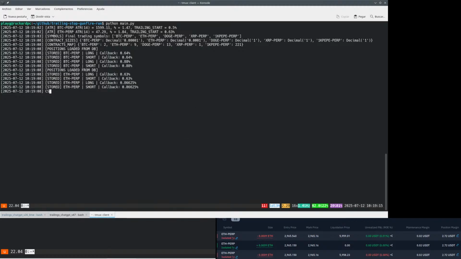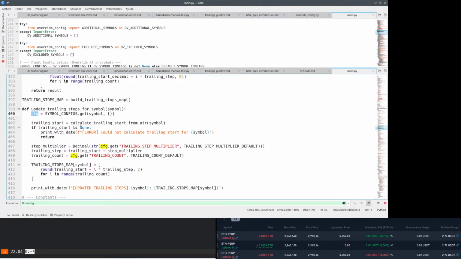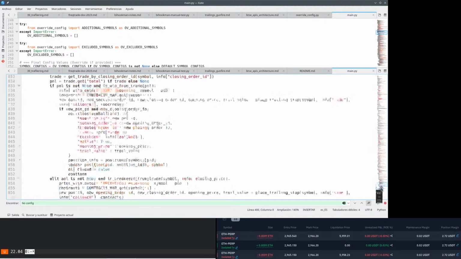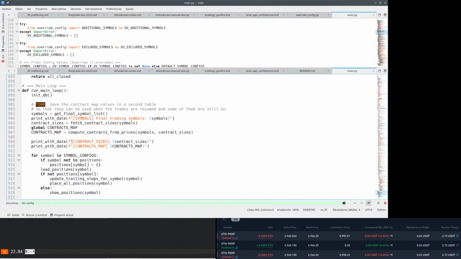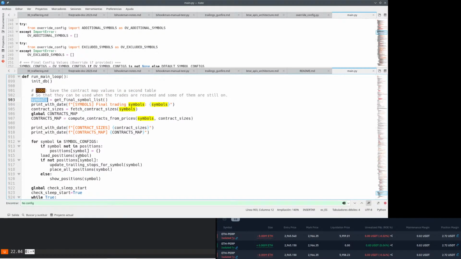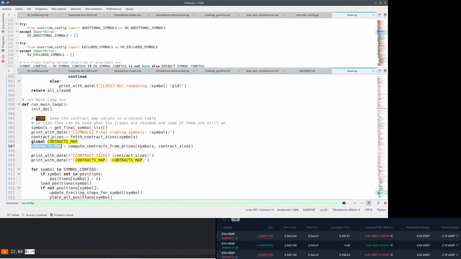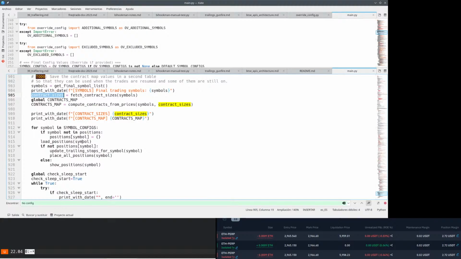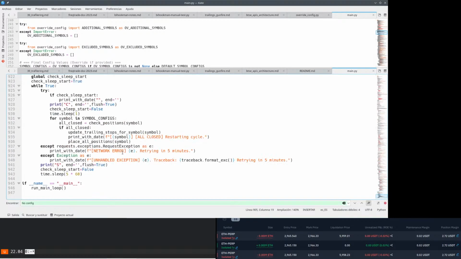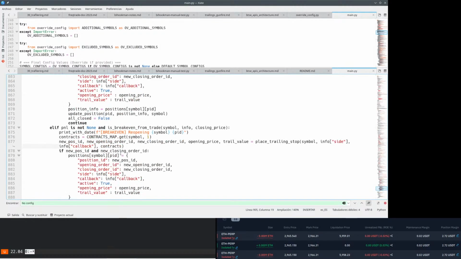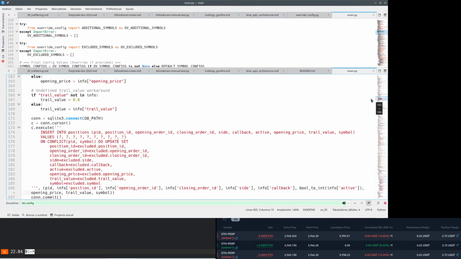So as I was saying here, the problem that we have is that on the main loop, this is not using symbols from symbol configs. So we've got all of these contracts map, which is used later on, contract sizes and so on, which hopefully are used later on. Wait a minute.